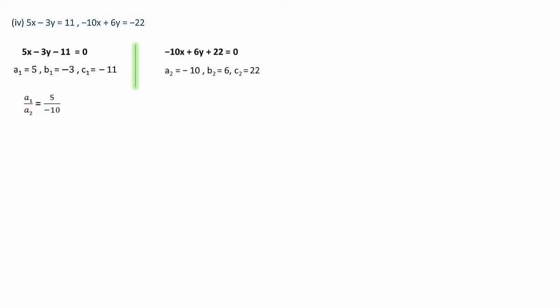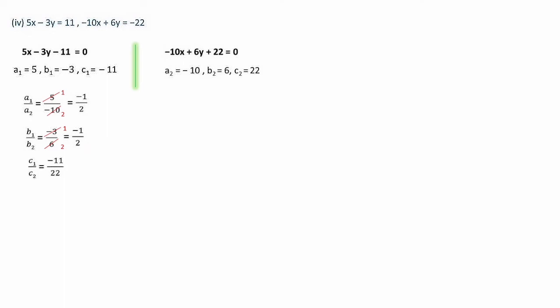That is 5 divided by minus 10. It is quite clear, 5 is common. We can cancel, we will get 1 by 2. So the final answer is minus 1 by 2. There is a minus sign here. Next is b1 by b2, that is minus 3 divided by 6. Minus 3 and 6, there is 3 common. When we cancel, here also we will get 1 by 2, and there is a minus sign. Final answer is minus 1 by 2.